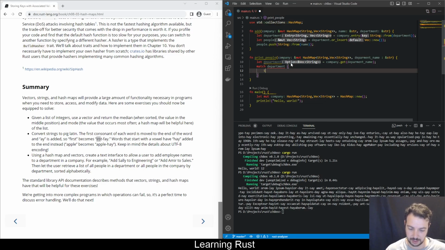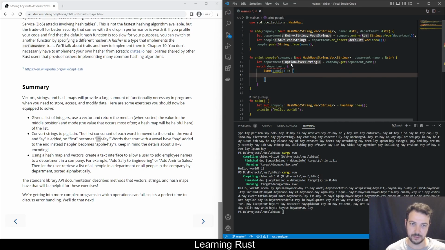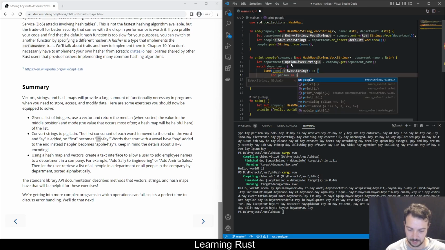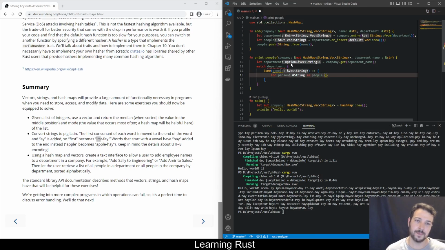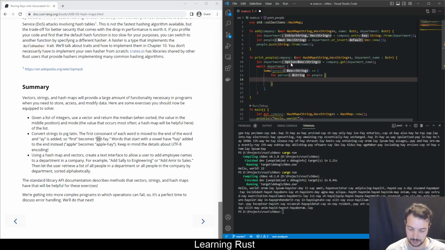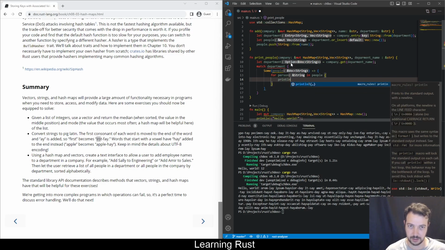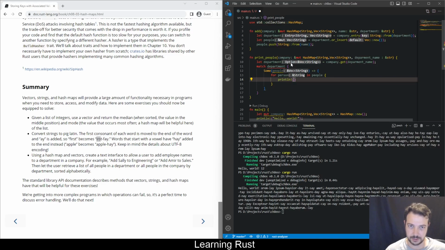So in case of some people, then I'll print the people for p in, let's say person in people. We will print line this person.